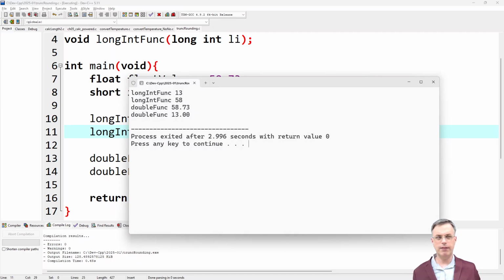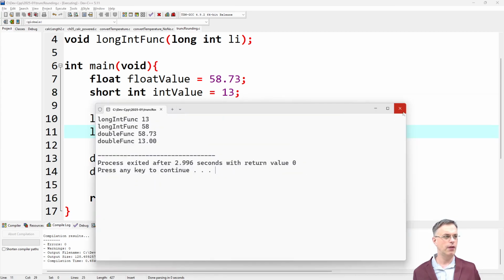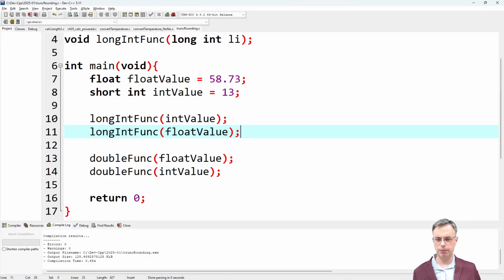So obviously we got our values here, the original values here, and long int function will just return as truncation values.